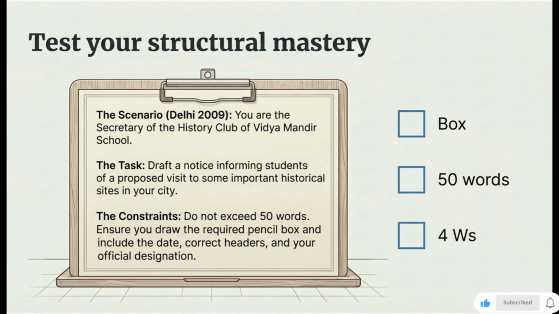Final reminder. Before finishing your notice, check 3 things carefully. First, ensure the notice is written inside a box. Second, keep the body within around 50 words. Third, make sure the notice clearly answers what, when, where, and why. Following these rules will help you write a perfect exam-ready notice.